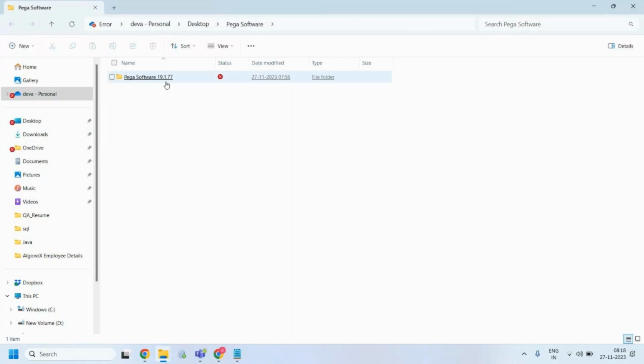The 19.1 version itself has a lot of subversions: 19.1.77, 78, 80, 83, 84, something like that. It goes like 19.1.1.133. So we have many versions. What are the major or minor changes here?